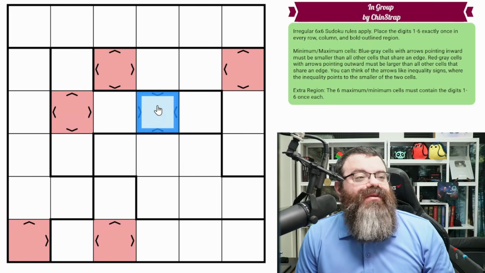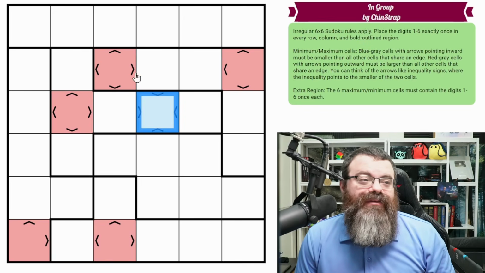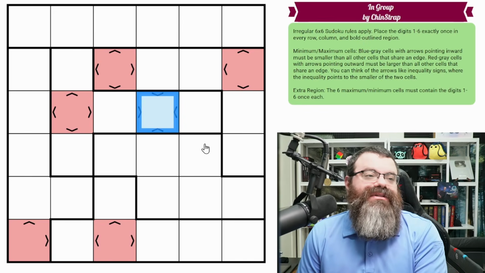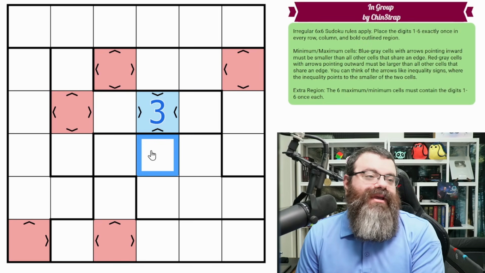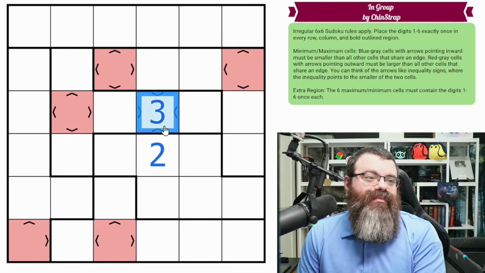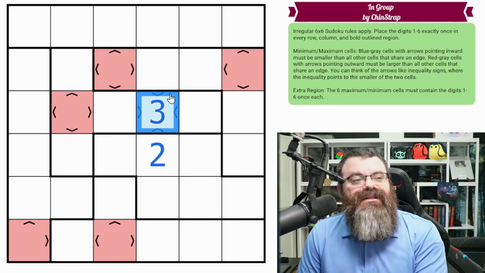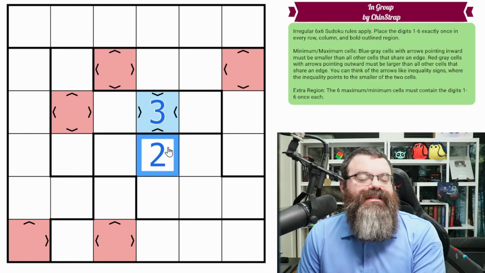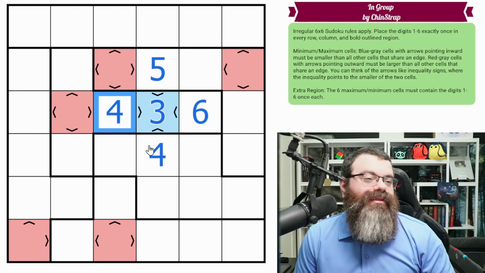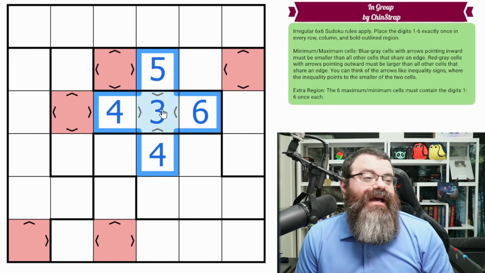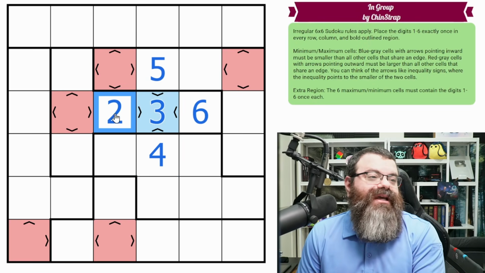The way the minimum cell works is it has to be smaller than all of the digits surrounding it. So if this was a 3, for example, then all of these have to be bigger than 3. So we can't put like a 2 here because that breaks our inequality. Notice this says 2 is greater than 3, and that's no good. This has to be smaller than all 3 of these, and it isn't in this case. So I could do, say, 4, 5, 6, and then another 4 there maybe. This would be fine, but if this was a 2, that would not be fine.